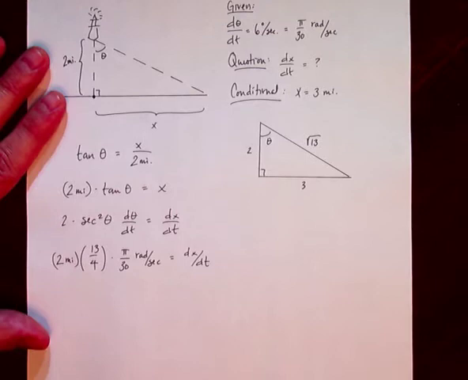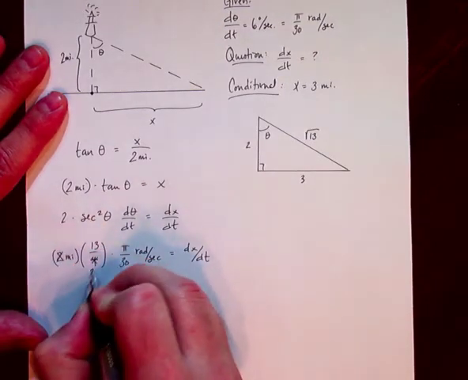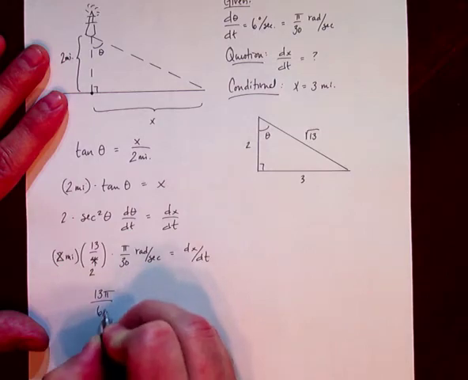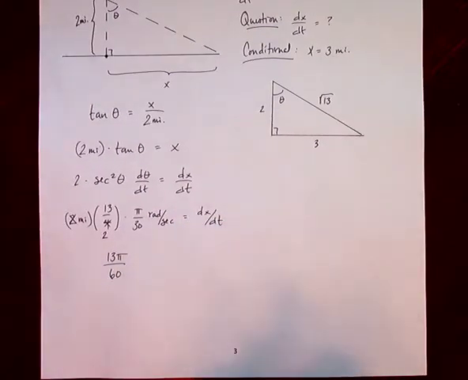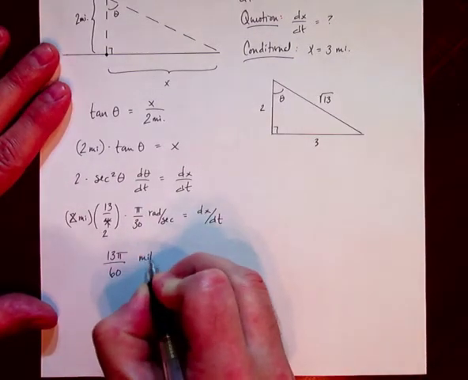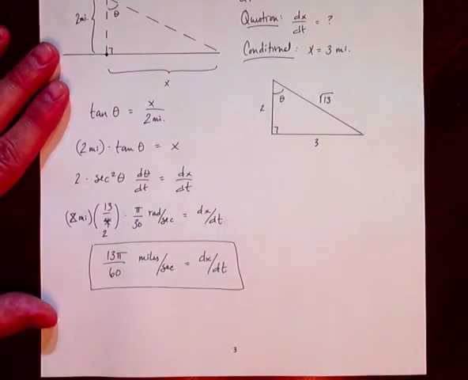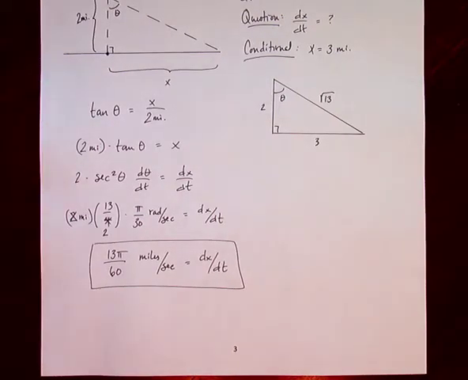Well, dx dt is isolated, which is kind of nice. This 2 cancels with the 2 down here, and I'm left with 13 pi over 60. Again, the radians as a pseudo unit is going to evaporate, and you're going to get miles per second, and that is your dx dt. You can get a decimal approximation, and then you would write a nice little sentence explaining what that value means and how it answers the question. It would be something like: the beam of light is moving at a rate of 13 pi over 60, or the decimal approximation if you so choose, miles per second along the shoreline at that moment.